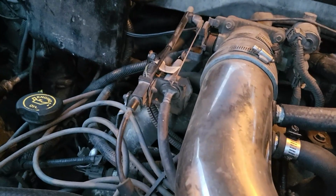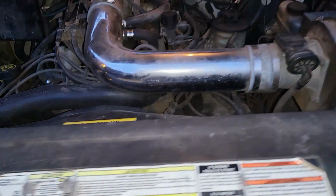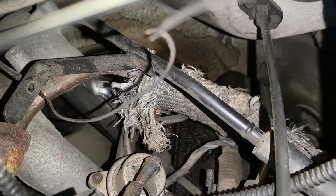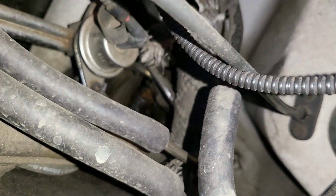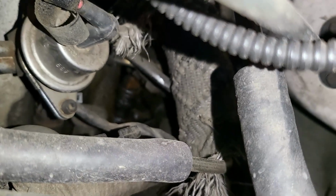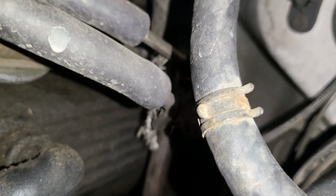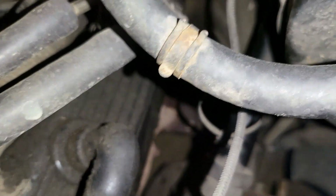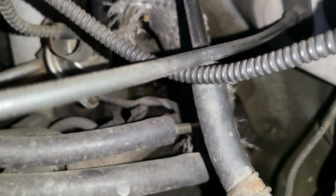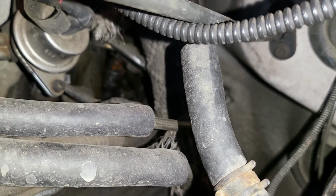It's got a major oil leak. Major. This side I fixed. This side, can you see back in there? What is that? Is that an oil pressure sensor? Is my oil pressure sensor leaking? Or is that an injector? That's something. I don't know what it is, but I got a ton of oil going down inside here. That's actually an injector, ain't it? Well, look at that. I think that's a fuel injector leaking.